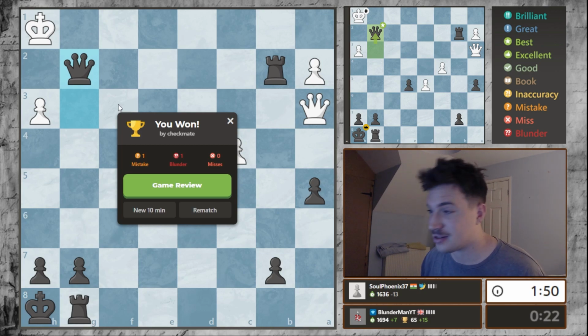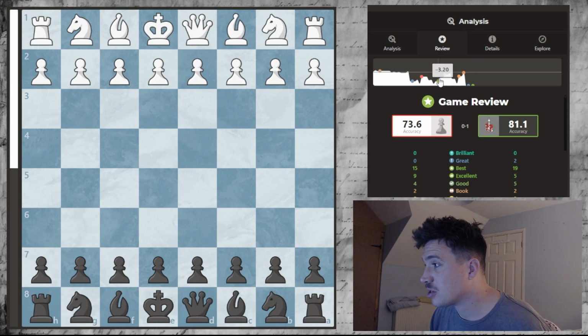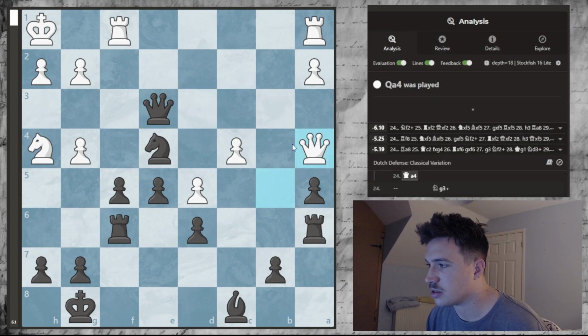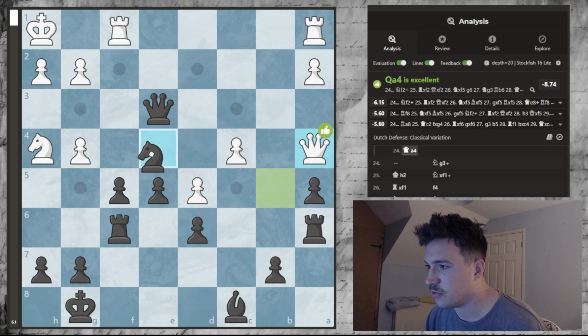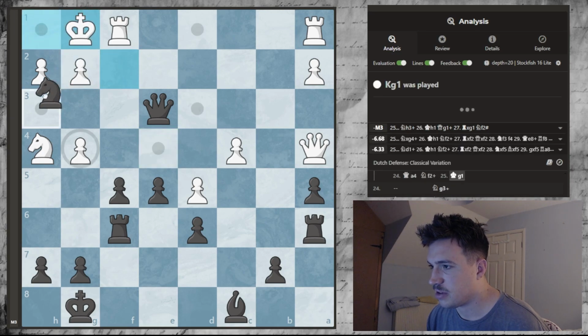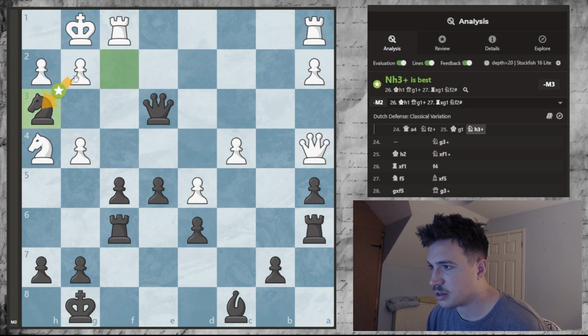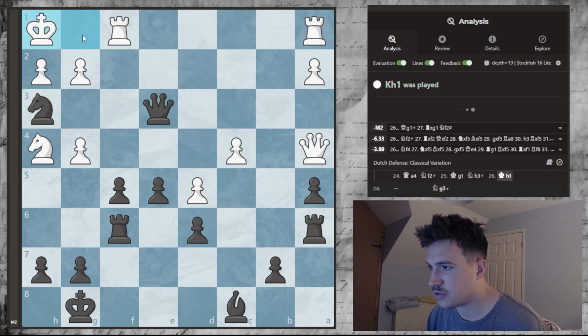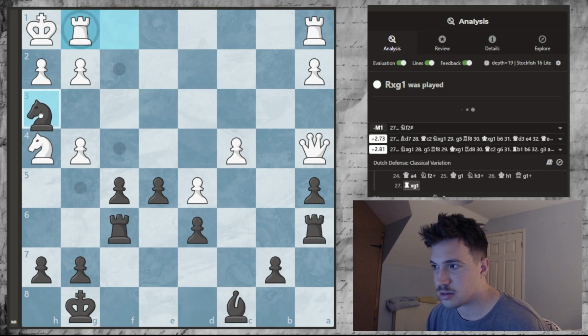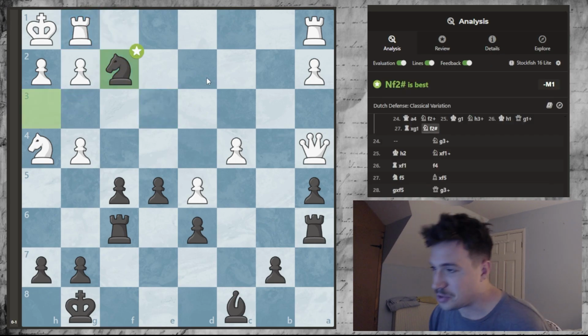Let's check my accuracy. 81.1. Looks like we were in control for most of the game. The smothered mate here that I was talking about was, let's say he does something like this. An excellent move. Check. And if king g1, then we have h3. The pawn can't take. He has to move back because he's checked from two directions. And then here, the queen checks, the rook takes, and here is the knight. So that was what I was hoping for, but we didn't quite get that.